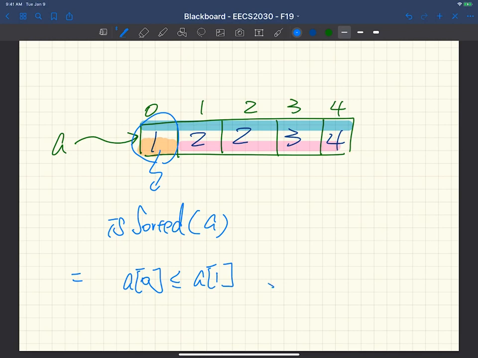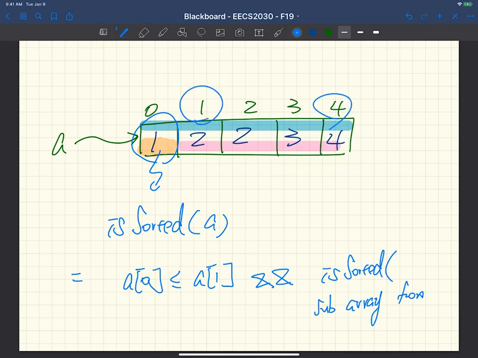And the rest of the array is sorted, the subarray from index 1 to index 4, right? Similar ideas as before. So now the only challenge for you is to see how you can specify this pattern over here. But we learned about it in the previous example, right? Guys, any questions?